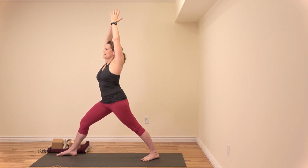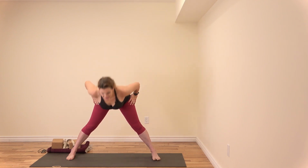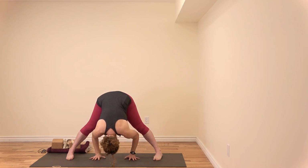Exhale your breath. Inhale. Exhale, turn your feet parallel and release your arms down. Take your hands to your hips. Lift your chest, take your shoulders back. Exhale, bow forward. Wide standing forward bend. Bring your fingertips to the floor. Let the back of your neck release.